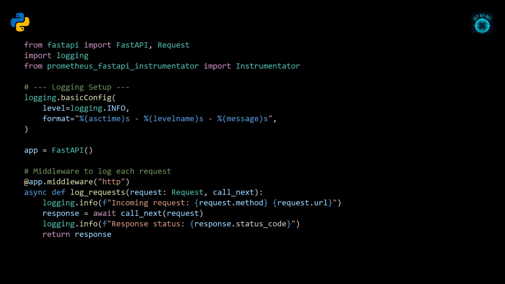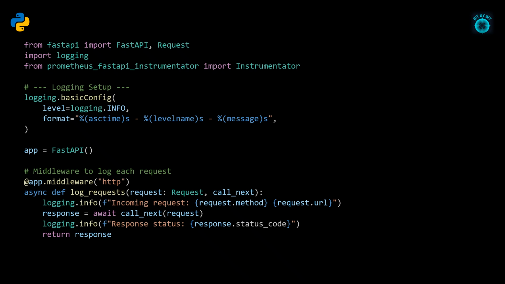First, we import the required modules. We bring in FastAPI and Request to handle the web application and incoming requests. We also import logging from Python's standard library and Instrumentator from the Prometheus FastAPI instrumentator package. This package gives us easy integration with Prometheus metrics.